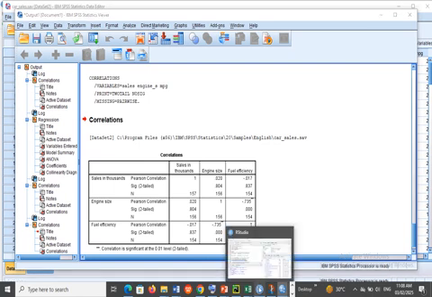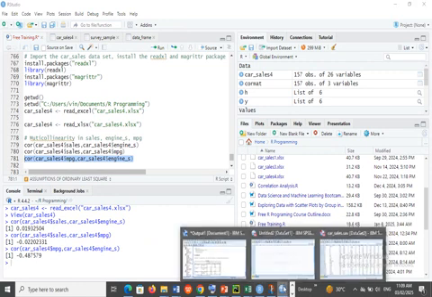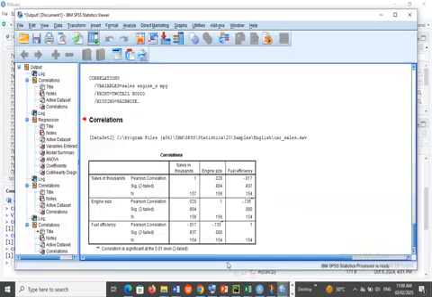What did I get in R? When I did that in R, the correlation between sales of car and fuel efficiency was approximately 0.06. That is similar in both cases. Then the other one I looked at, the correlation between the engine size of a car and fuel efficiency, I have a negative correlation of 0.735.